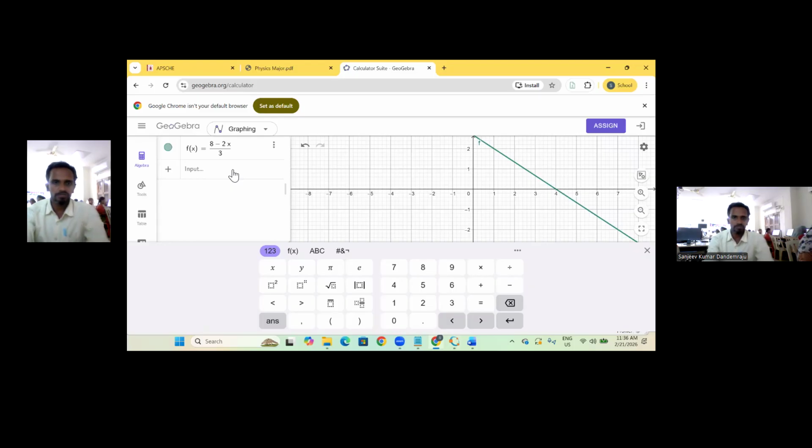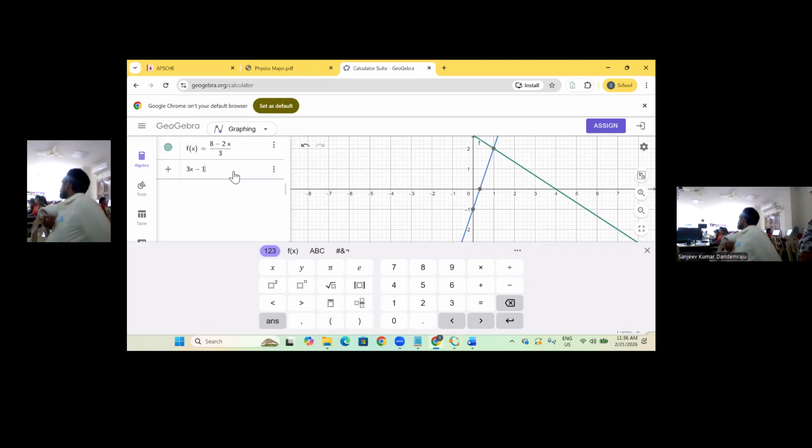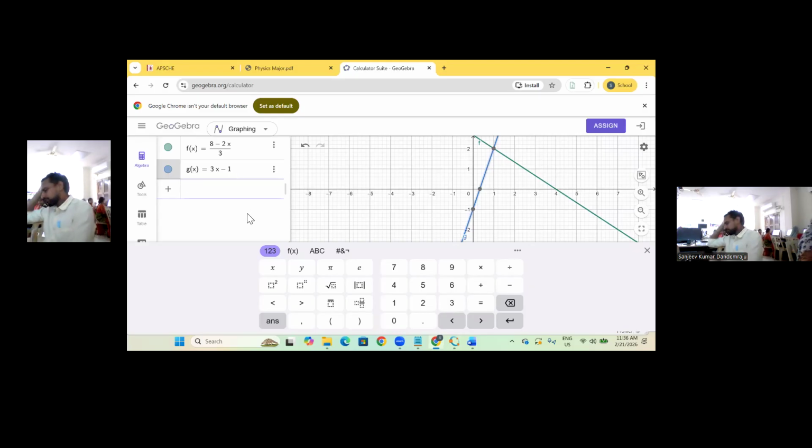It is 3x minus 1, right? 3x minus 1. So I have entered both my equations: 8 minus 2x whole divided by 3, and 3x minus 1.